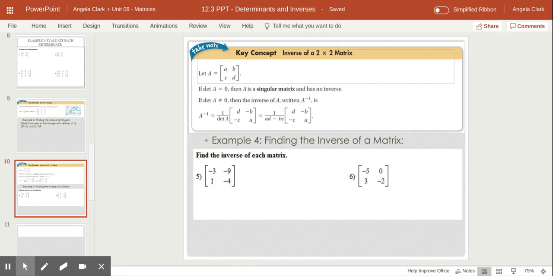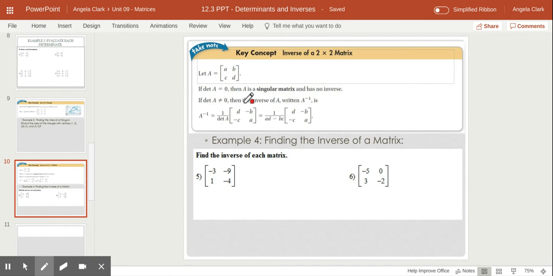This is the last video we're going to have for this section. So what we're going to be doing here is finding the inverse of a 2 by 2 matrix. We talked about how to know if two things are inverses, and here we're going to actually talk about finding an inverse. Again, if the determinant is 0, then there is no inverse. So we want to find the determinant first. We're going to need the determinant anyway, so that's good. And if it's 0, we can just stop right there and say there is no inverse.